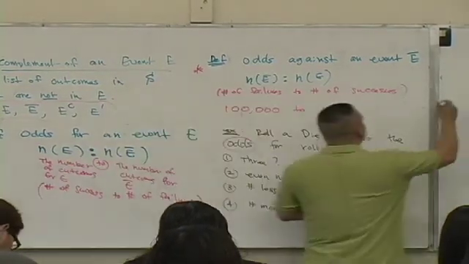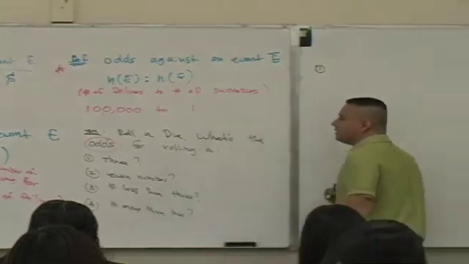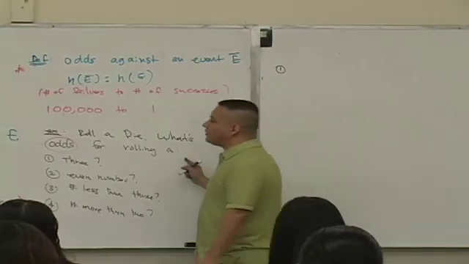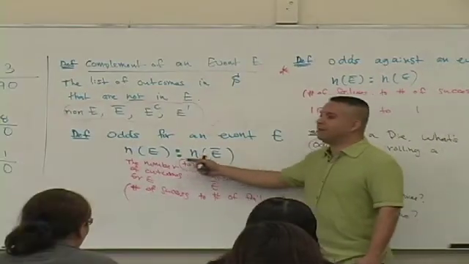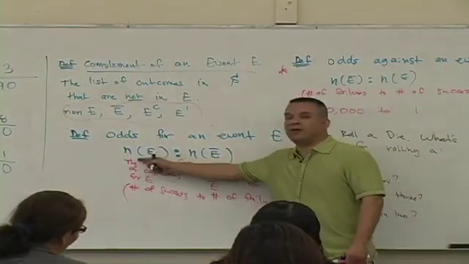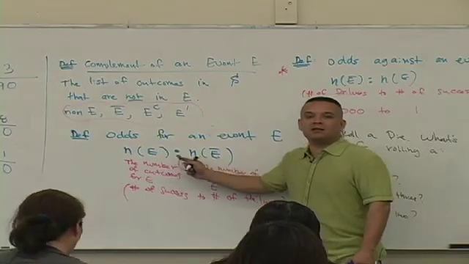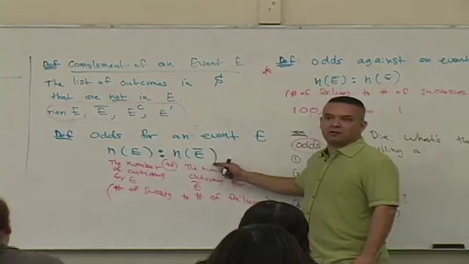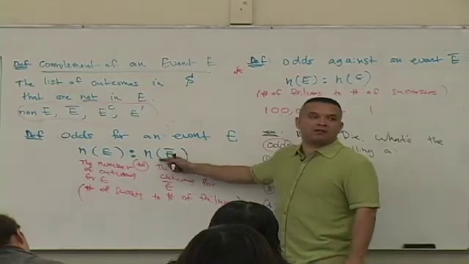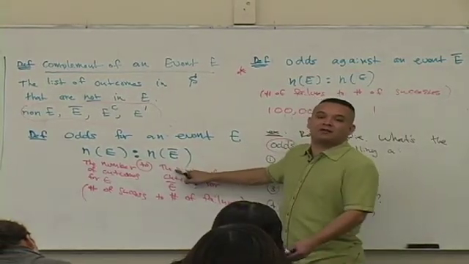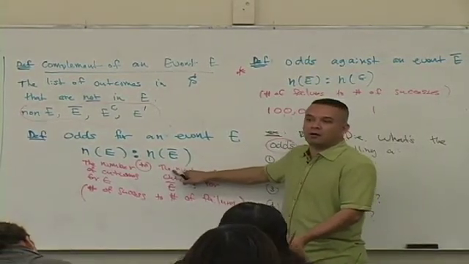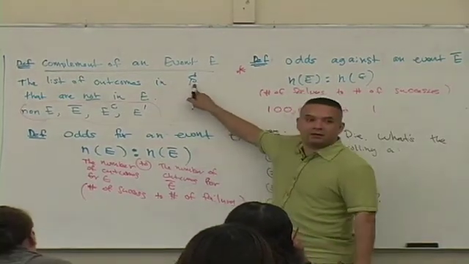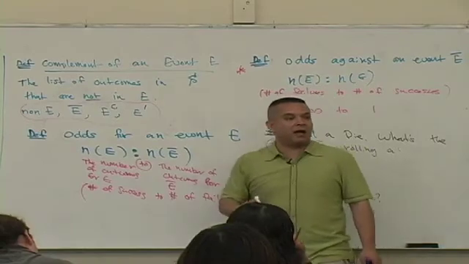So let's look at the first problem. Notice this situation. To use the definition of odds for, where is it? Right here. I need to know the number of outcomes in that event, and I need to know the number of outcomes that are not in that event. Is that true? In order to deduce the number of outcomes that are not in that event, I need to know what those outcomes are. If I need to know which outcomes are here, I have to know the sample space. Are you okay with that? Right?